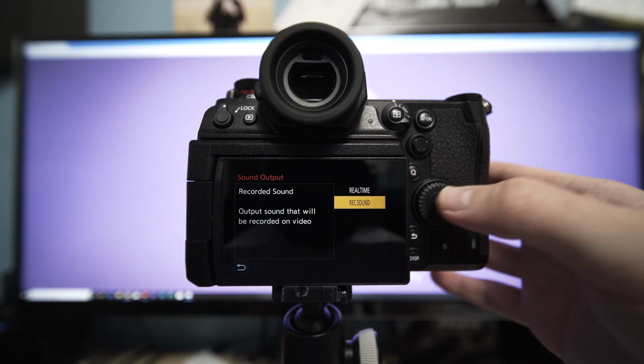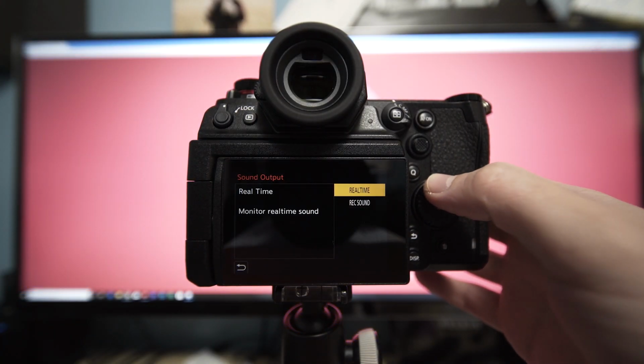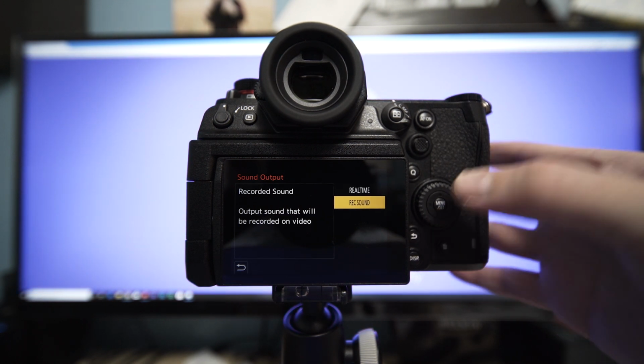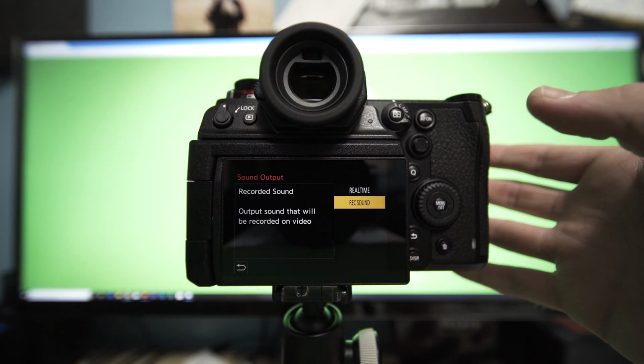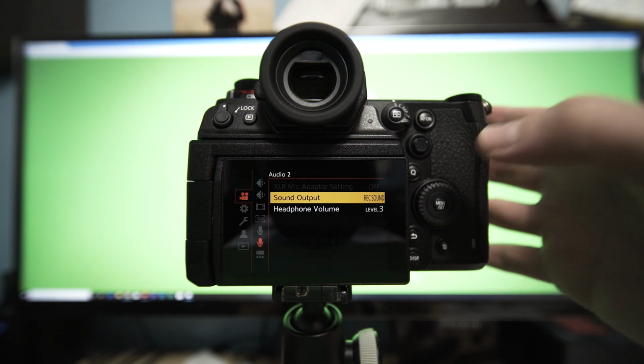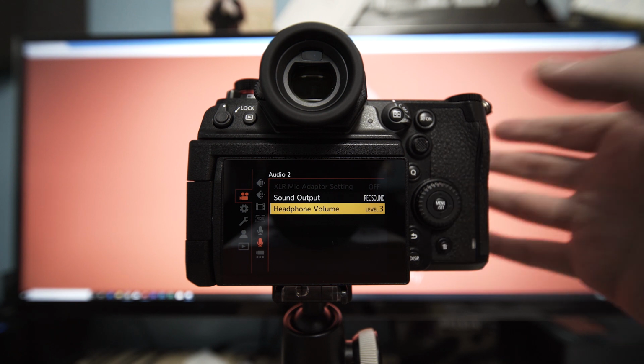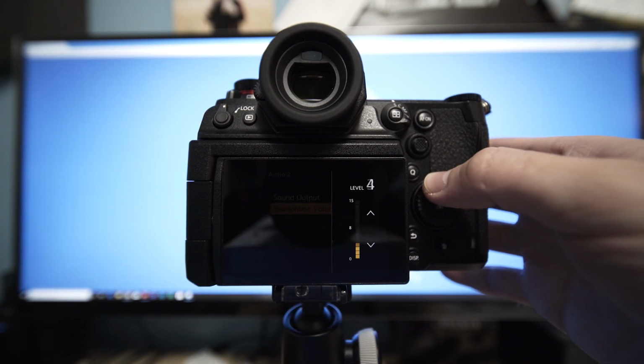Okay, so sound output, you can either do real time, which is if you're monitoring the sound. If you're just going to be recording it to the video and not monitoring it, this is the best option there. And headphone volume, if you have headphones in, you can change the volume. There you go.